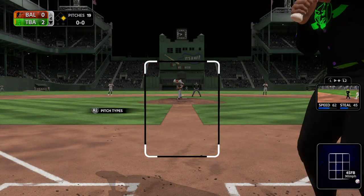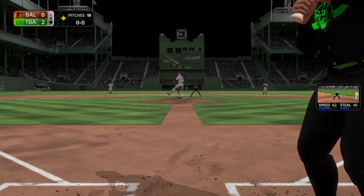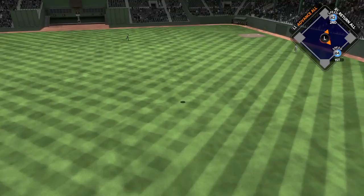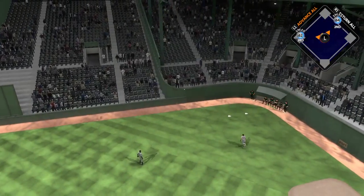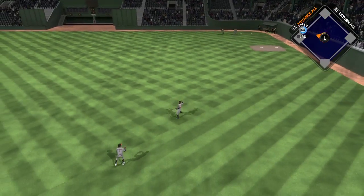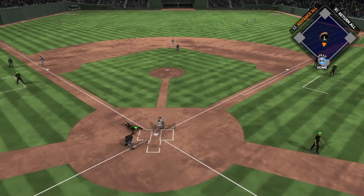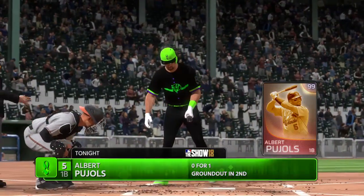Next will be the cleanup hitter, Babe Ruth. He's 0 for 1 after grounding out in his only trip to the plate so far. Here's the first pitch to him. High and deep to right center. And it is troubled. It finds the gap for extra bases. And the runner will score from first. Ruth takes the turn at third. He wants it all. And he's safe at the plate as they move on top 4-0.